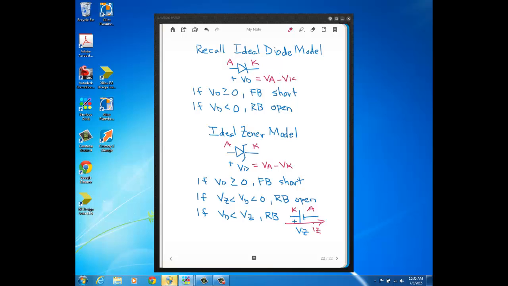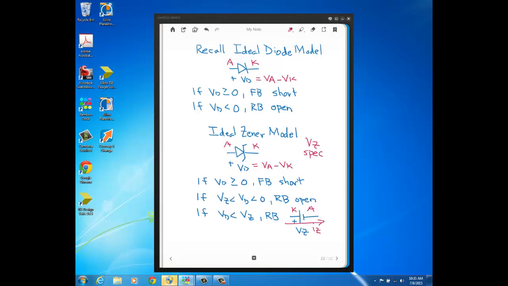The last thing here is that on a spec sheet you'll see the value of VZ. VZ is a specification. It's something that's given in a problem, or if you're doing something in industry, you would just look on the data sheet for what the VZ is for a particular Zener diode. On the data sheet, VZ is given as a positive number. However, for this model to make sense, you have to put a minus sign in front of that VZ value, because remember, here minus means reverse bias.